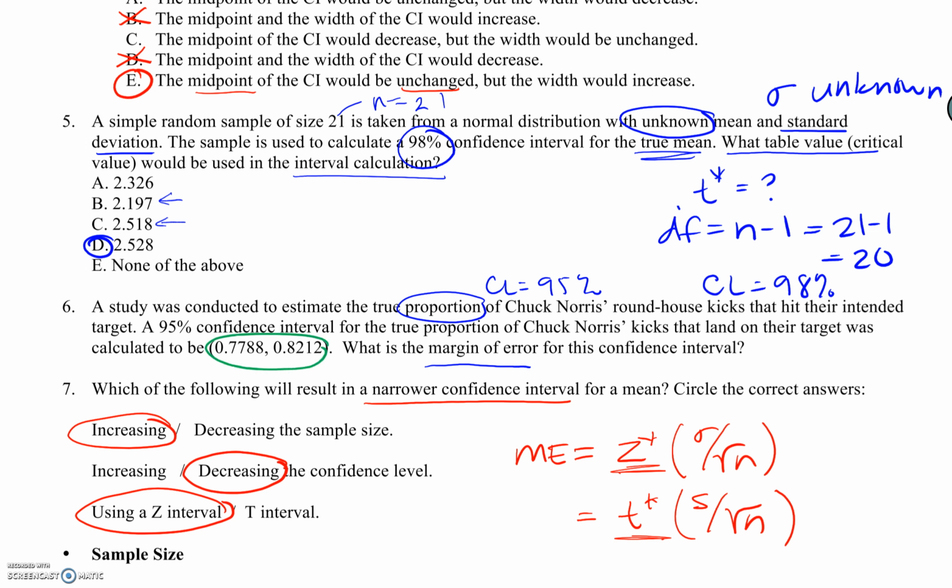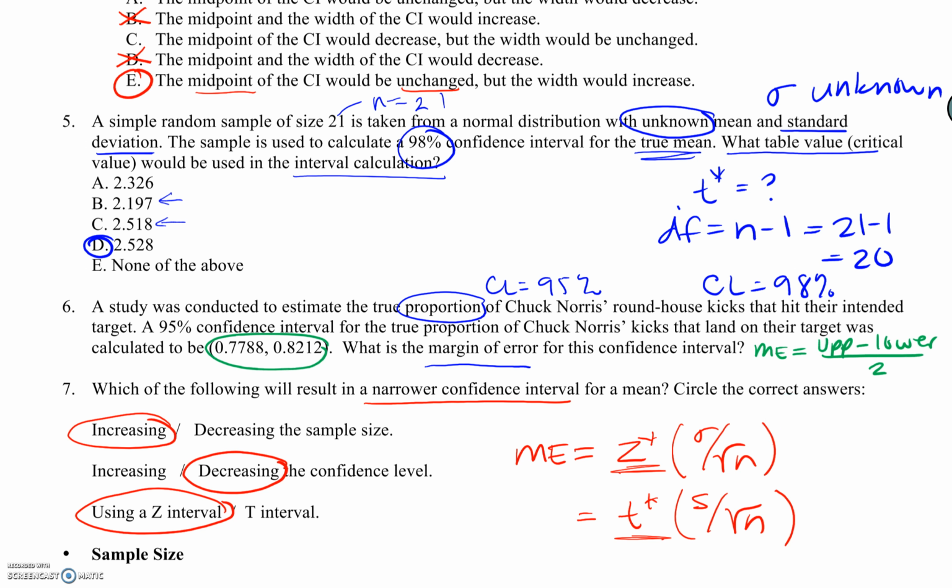And this question is all about the fact that we have our given confidence interval. Remember, for these questions, our margin of error is just half of our range of this confidence interval, upper minus lower divided by 2. So we just need to do that in our calculators. We need 0.8212 minus 0.7788 and then divide by 2. One thing to be very careful of when you're entering this in your calculator, make sure you don't, as an example, enter this in one line. It will only divide the last half and then you're going to be wrong. You want to make sure that you either use parentheses or you do it in 2 steps, so that way the division is happening to the whole thing.